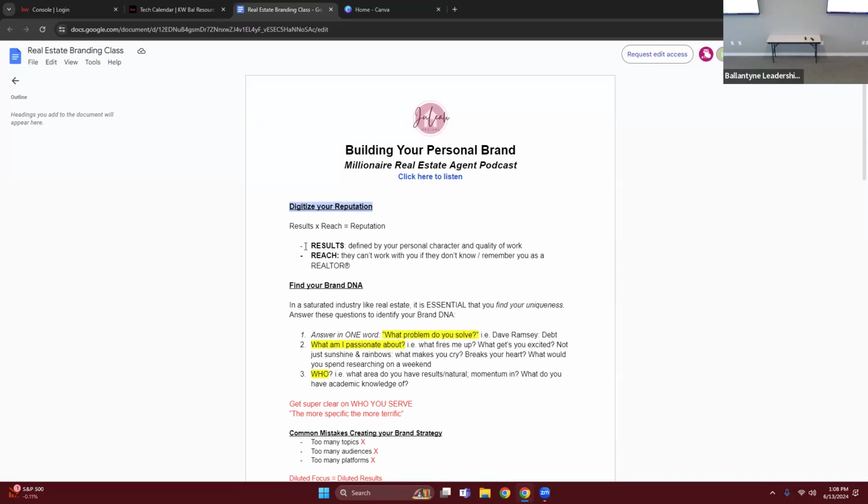To digitize your reputation. So the calculation for that, or the equation rather, are results times reach is your reputation. So as far as how people perceive you, right? So results being your personal character and the quality of your work, right? You could be the best realtor in the entire world, and if they don't know about you, they can't work with you, right?